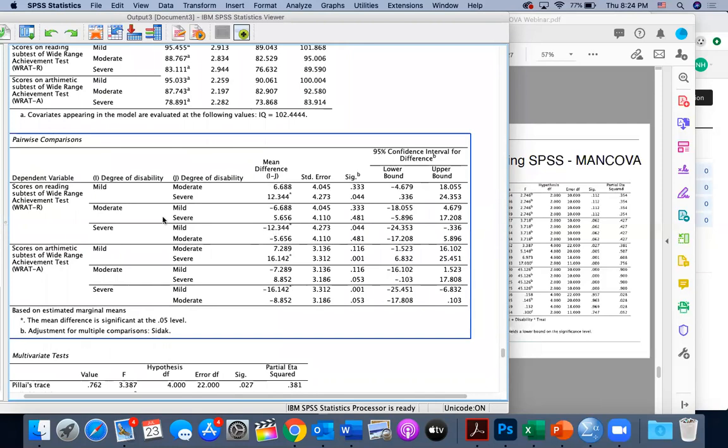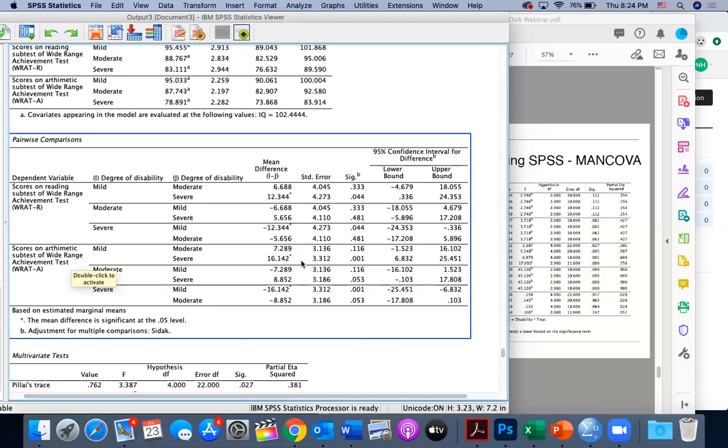Here, after controlling for IQ, we can see that there is a significant difference between mild and severe groups on reading subtest scores. That's the only significant difference for the first dependent variable. For the second dependent variable, we have only one.